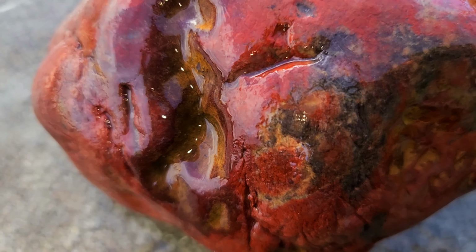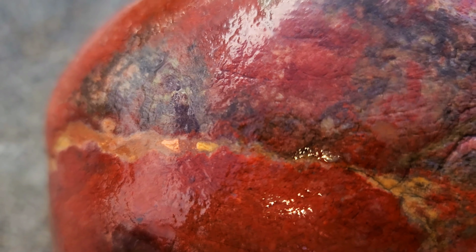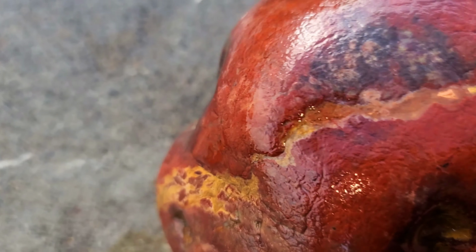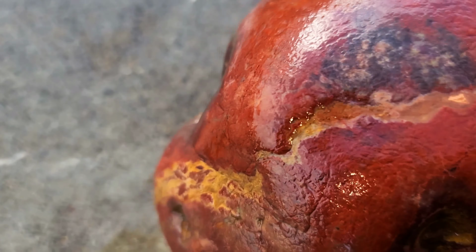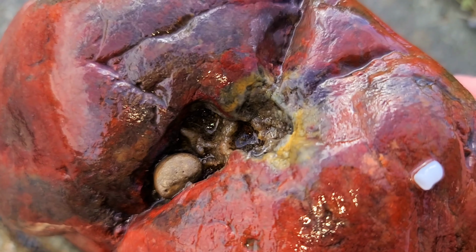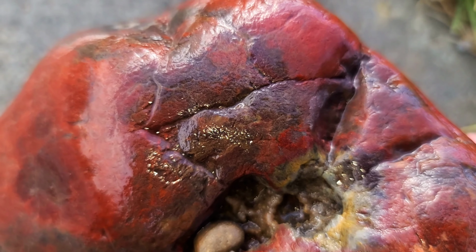This next rock, this is a big, huge red monster here. Look at the jasper. Again, Jasp-Agate with those holes, or caves, of chalcedony, and then you've got some chalcedony that runs across that whole top line there, with some patterned jasper alongside it as it changes colors as it goes across the rock. It's going to be exciting to see how deep these patterns go through here. And look at all that chalcedony agate, if you can see in the caves.